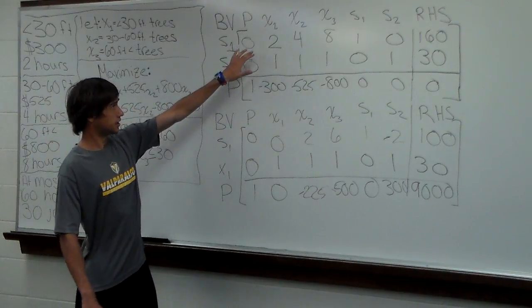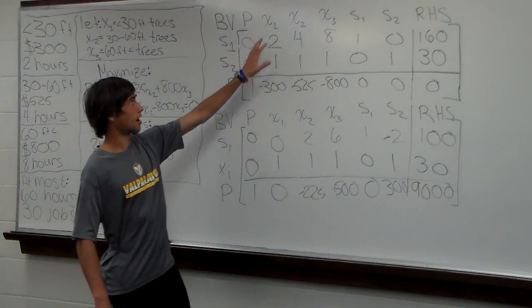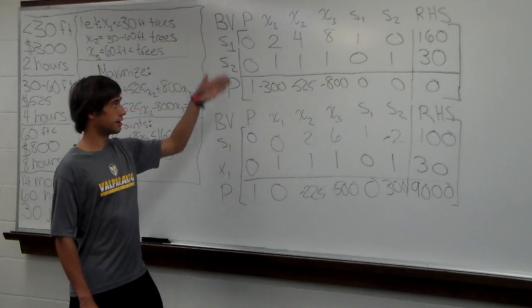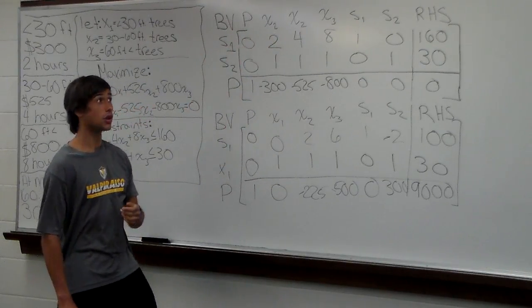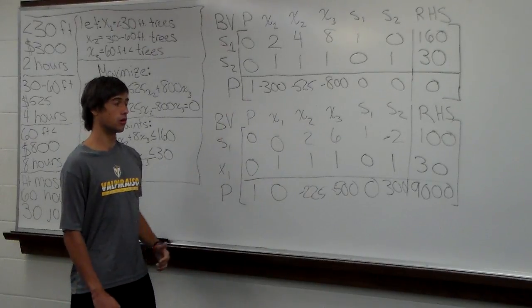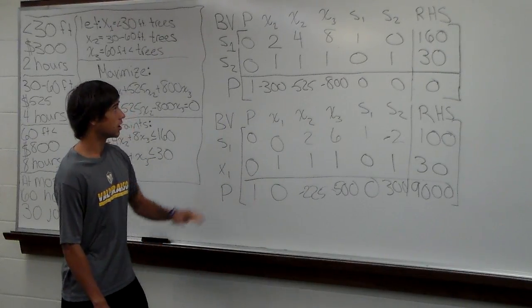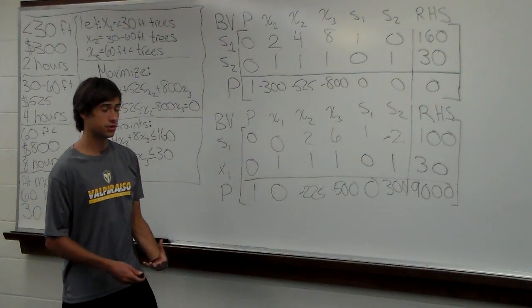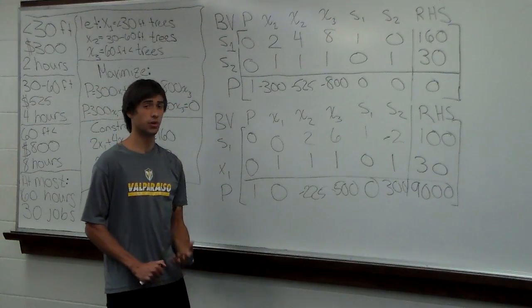Otherwise, we're just going to take our first equation and make sure to keep our x's, x1, x2, x3 all lined up, and the values of the equations all lined up. And we're going to put our objective function in the last row. And so that's where we end up with this initial tableau. So now what we want to do is pivot on one of these elements.